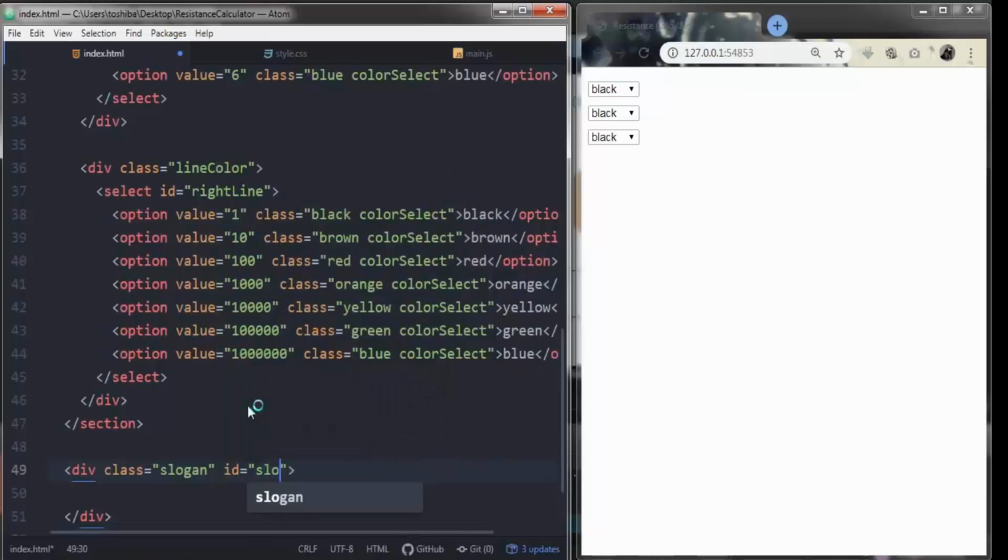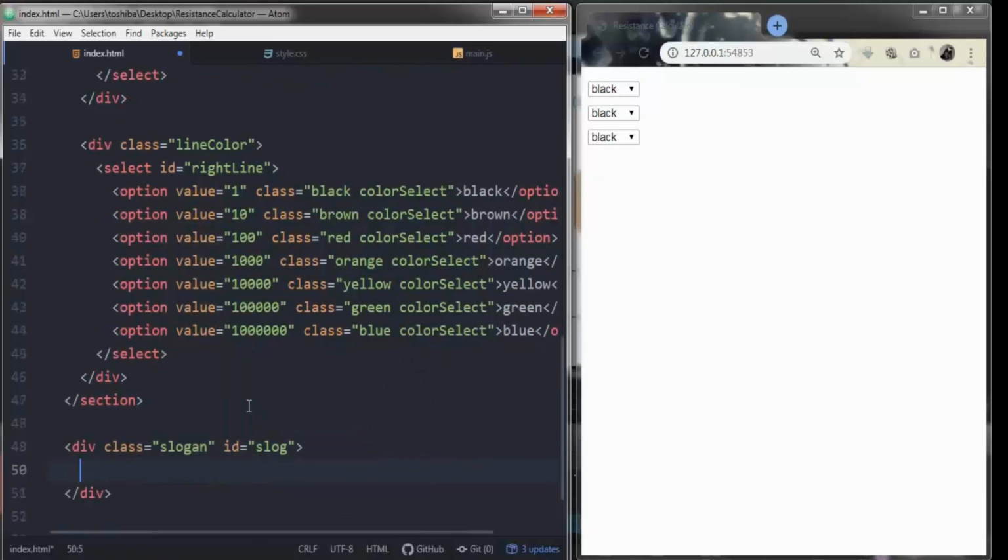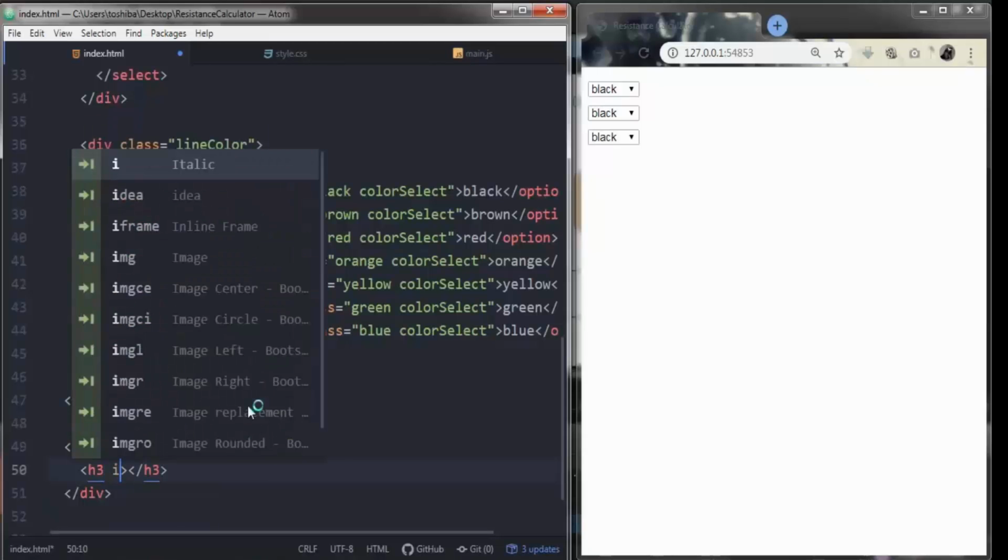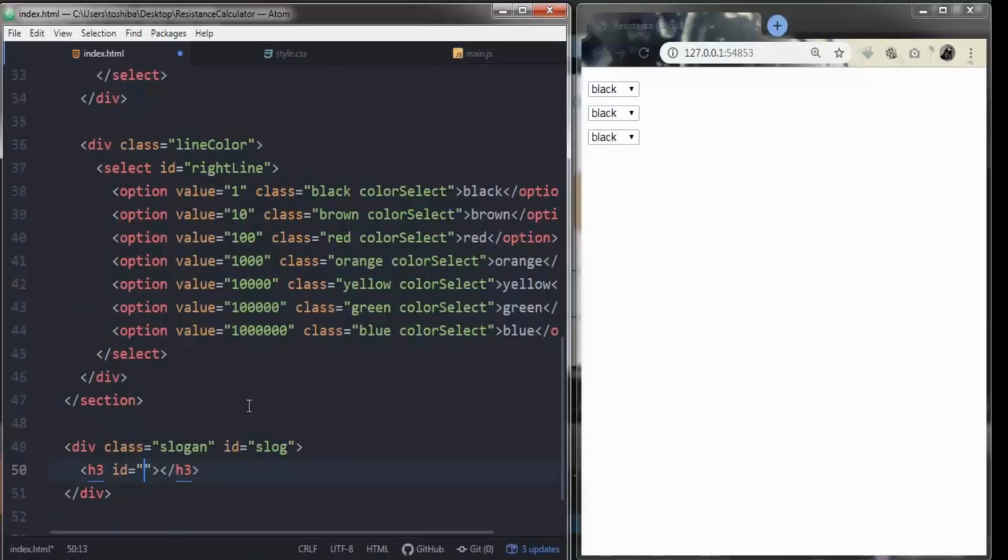Next, I'm gonna have an H3 tag. We'll give it an ID, height. I'm gonna show you why this is. Now let's select colors. Find your resistance.